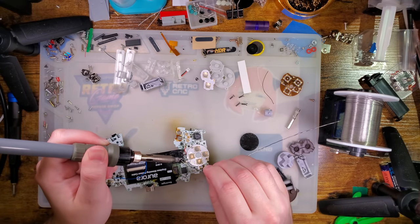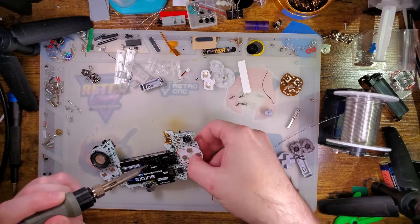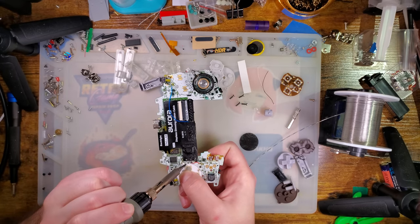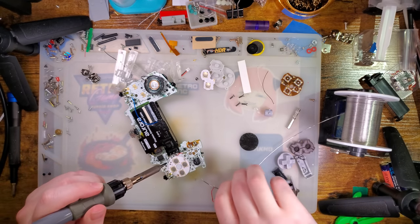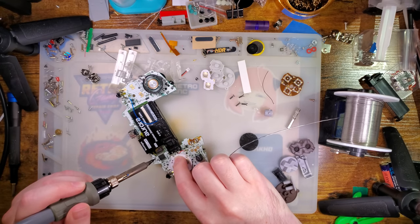To be clear, I'm removing that wire because I'm rewiring this thing while I'm in here. It's not incompatible. Just wanna multitask, I guess.